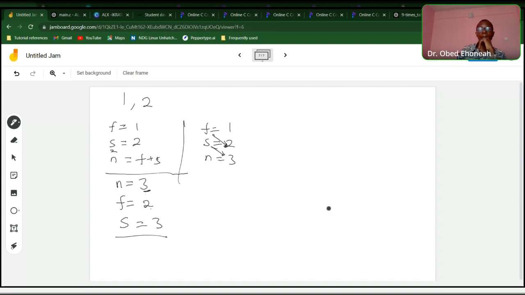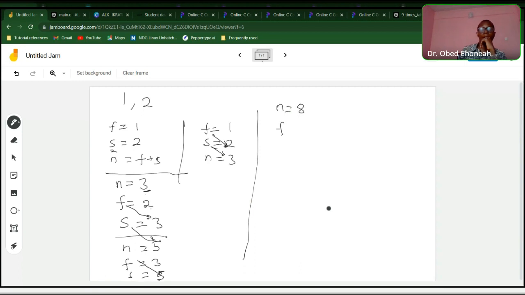Then s is now equal to 3. Then we'll go ahead to find n. N is 2 plus 3, that is 5. Then we have to switch again. F now becomes this, s becomes this. So our f now is 3, s is 5. Then this gives us n is equal to 3 plus 5, 8. So we'll go ahead and do the switch again.